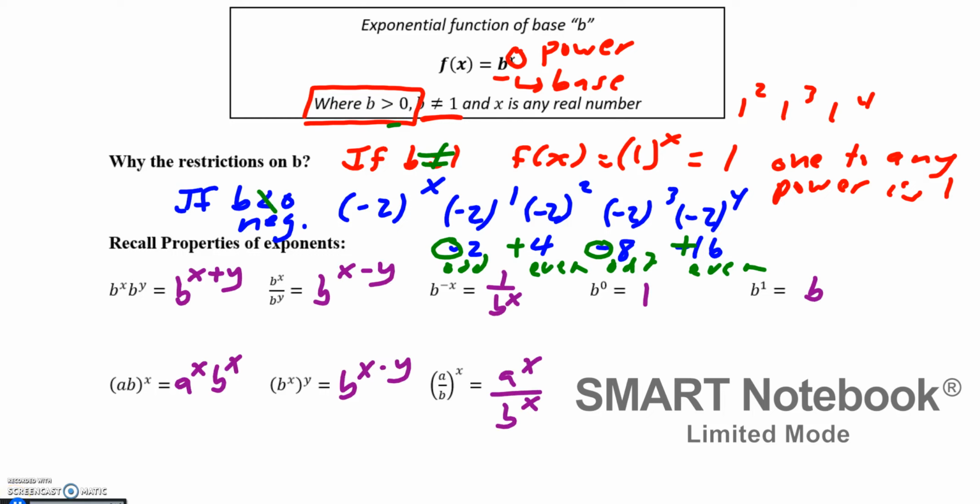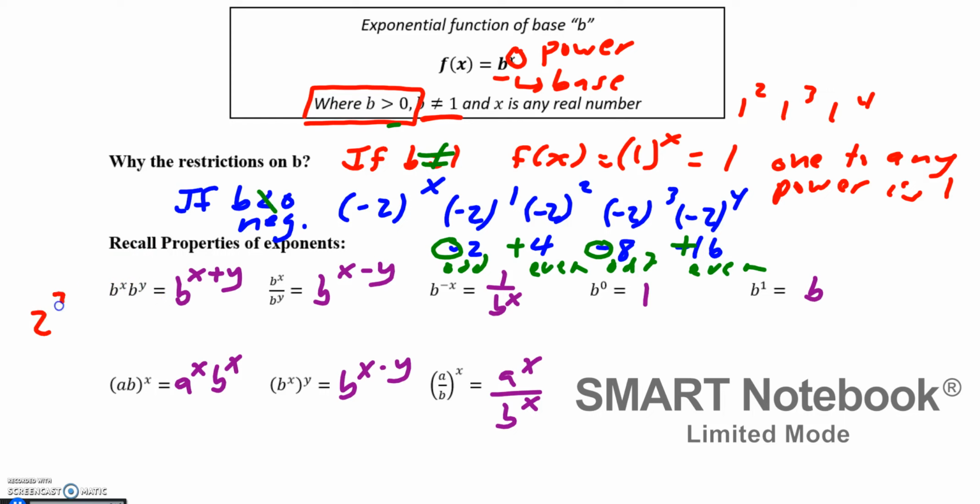All right, so in purple, there are my exponent rules from the Algebra 1, Algebra 2 days. Feel free to pause the video at any time and copy them down if need be. But what I'm going to do is write specific examples of each underneath just to get you to remember what's going on. So here's an example of b to the x times b to the y.